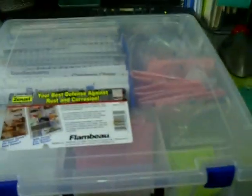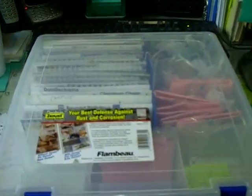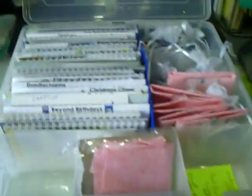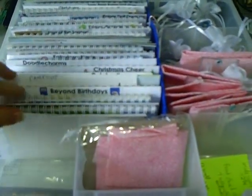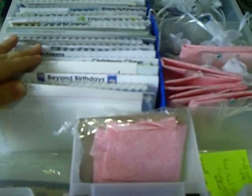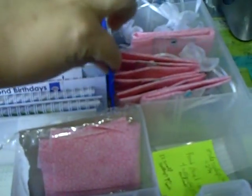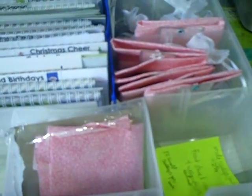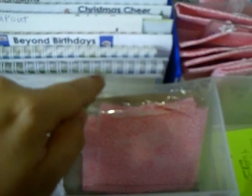Well, it's not really a little box, but okay, this is the way that I store all of my Cricut cartridges. And this is just a tackle box from the fishing section of Walmart. Now, on the left side here, these come with little dividers, so I just put the divider there. You can put it wherever you want. See, there's a little slot there. There's different slots where you can put those dividers if you want it to be divided up differently.